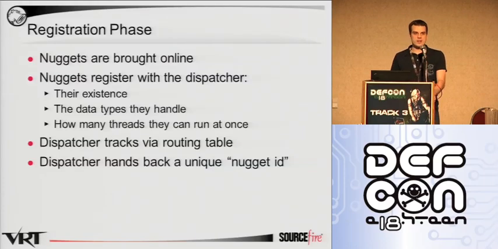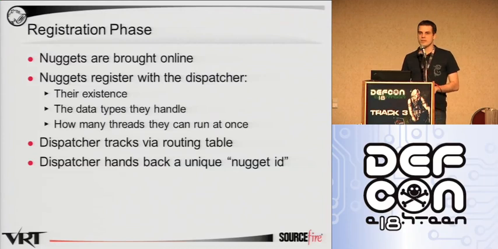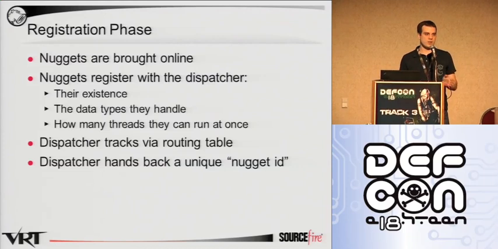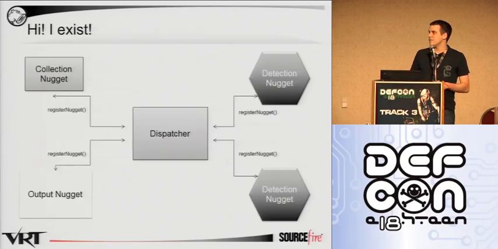All right, so because we designed this as a decentralized, distributed framework, all of the different nuggets have to be able to be added and removed fairly easily. And they achieve this via an API function call called register nugget. We're going to talk a little more about the API later. Patrick will get to that. But for now, just know that it essentially lets the dispatcher know that it exists.